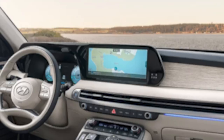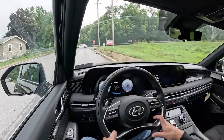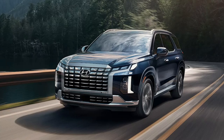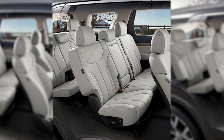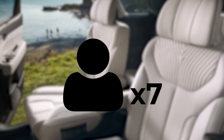Both screens support Apple CarPlay and Android Auto wirelessly, and the higher trims offer an available head-up display to keep you focused on the road. The Palisade isn't just about looks — it's about space and comfort too. There's plenty of room in all three rows, and it comfortably seats up to eight passengers, or seven if you opt for the available captain's chairs in the second row.